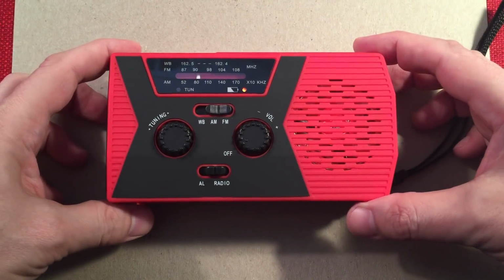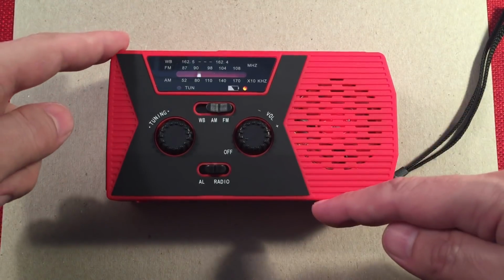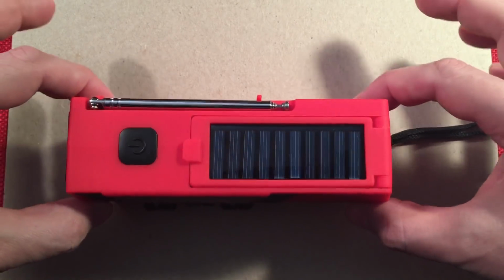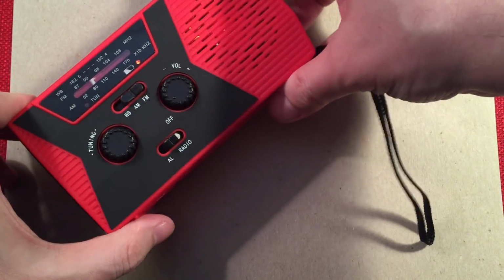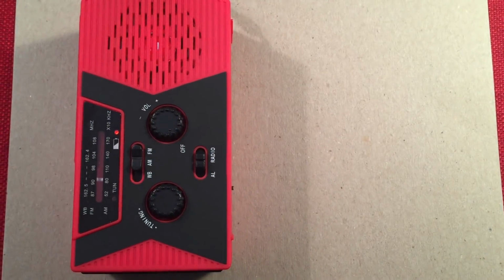I love it. So let's go over dimensions. It's 5 3/4 inches across, 3 inches high, and a case depth of 1 7/8 of an inch. So almost 2 inches in depth. So it's like a little brick. Yeah, a little brick. So let's do some size comparison here. So we can get this on frame. Gotta bring this up a little bit.